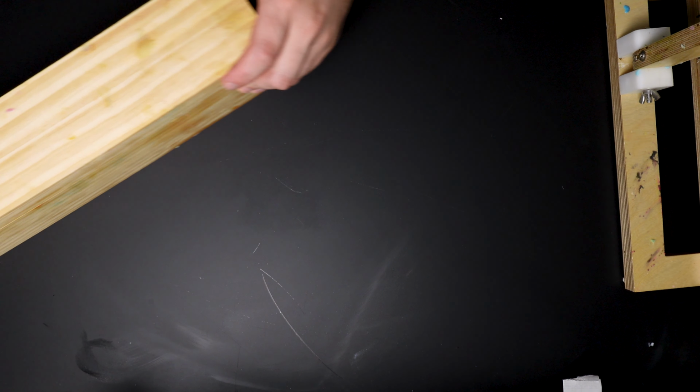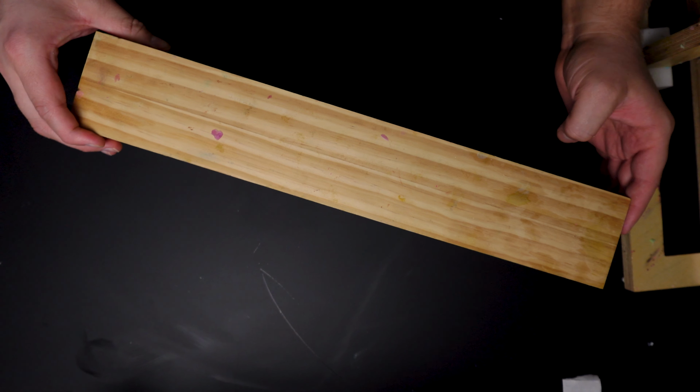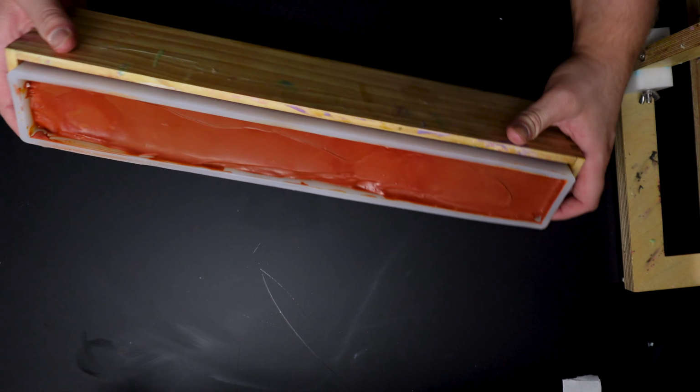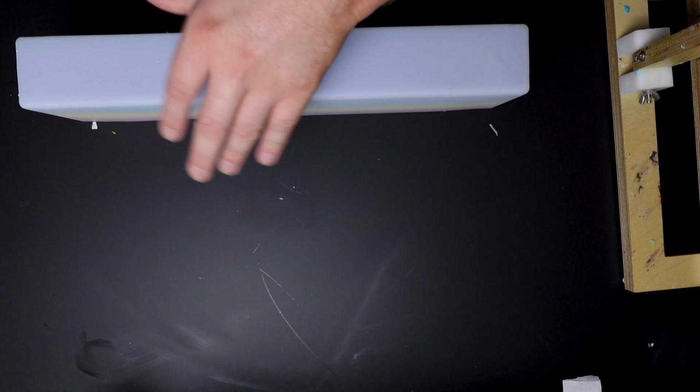Alrighty, so we are back a little over 24 hours later, and we are getting ready to unmold our Pride soap. I can see it from the sides of the mold. It looks beautiful. Okay. Don't panic, don't panic, don't panic. Did it turn out better? Okay, so let's go ahead and get this out of the mold.